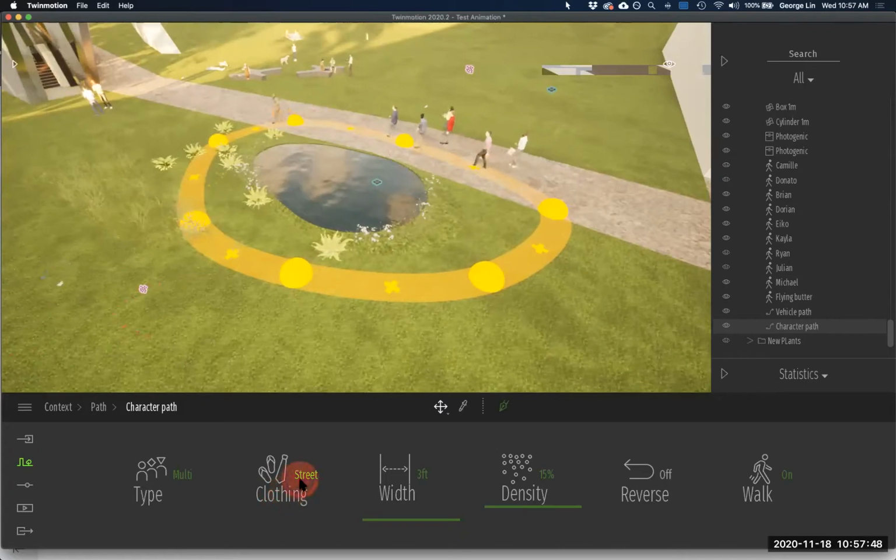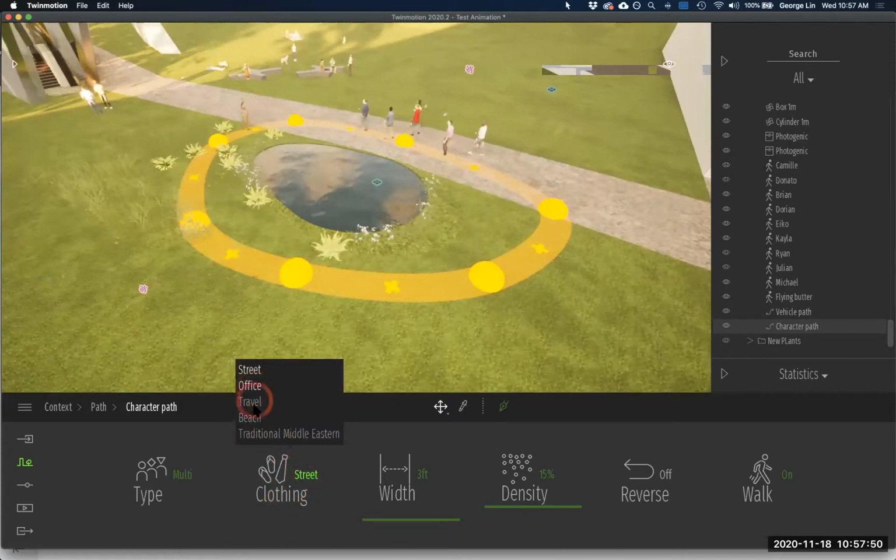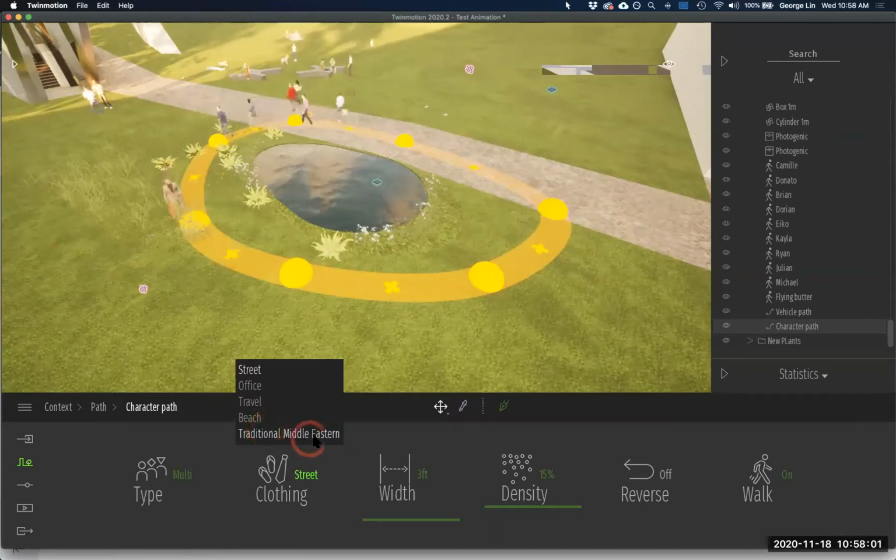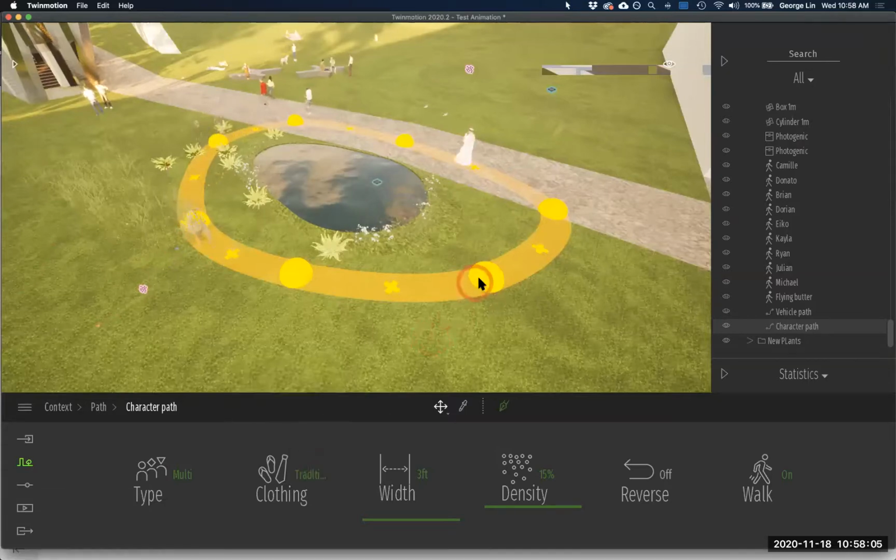Right? Clothing, you can do office, beach, travel, traditional. I guess Twinmotion had planned to do a lot of projects in the Middle East, so they have a special category, right? This is kind of interesting. We got a very religious lake right here.